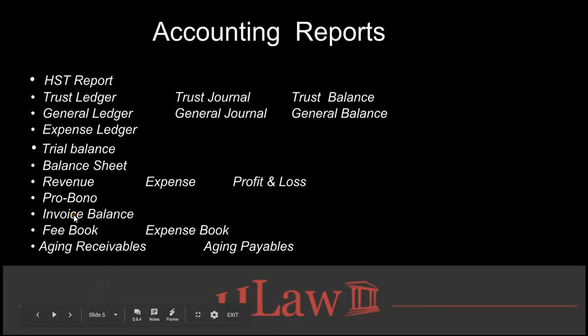Fee book, invoice balance. So if you have any trust balances that are outstanding, this is a great report that outlines all those clients, any pending trust transfers where you haven't moved money from trust to general, as well as any clients that haven't paid you, giving you a single snapshot of the entire money that you can make at any given time. Pro bono reports, revenue, expense, and profit and loss.